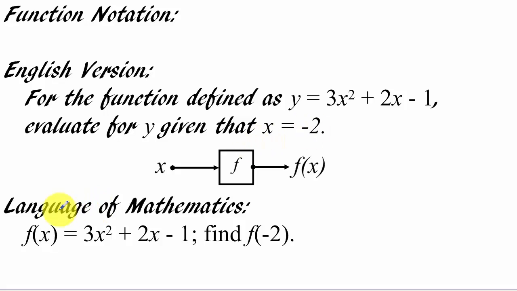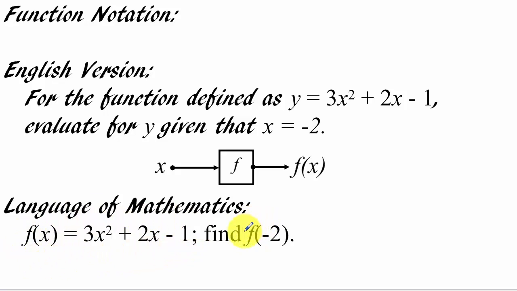Function notation has two parts. Function notation has a function definition. So again, this is not f times x. This is the function f, which has an input of x or whatever variable we're using here. And it won't always be f. The function names in algebra are one letter. It could be whatever appropriate letter. And it equals some rule, some formula that will calculate the function value. So this is the function definition.